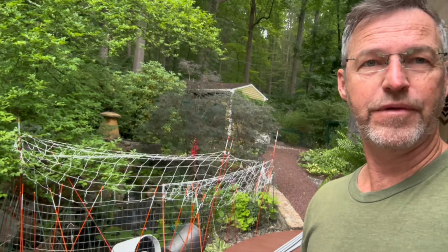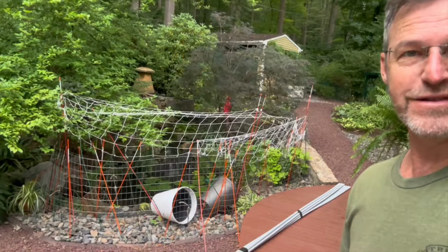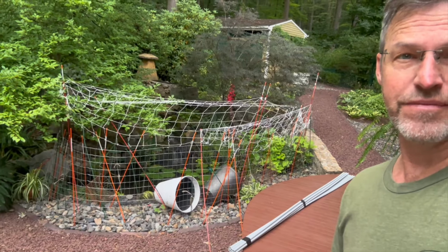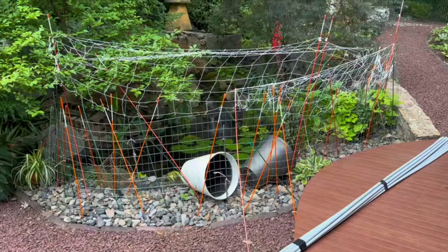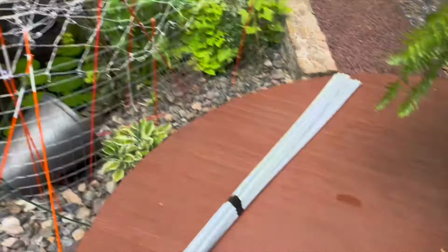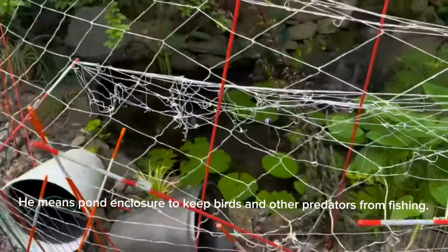All right, we've been fighting this heron off to keep it away from our koi fish, and this is what everyone came up with to try to keep it out. It's been attacking every day, trying to get in. We keep adding and adding to this fortress. I am going to get rid of this fortress and put up some conduit. I'm going to clean this thing up and try to build a better mouse trap, or bird trap, should I say.